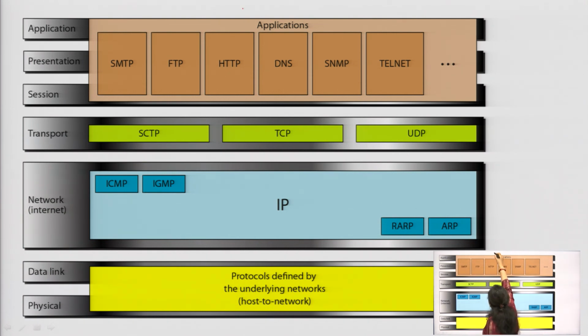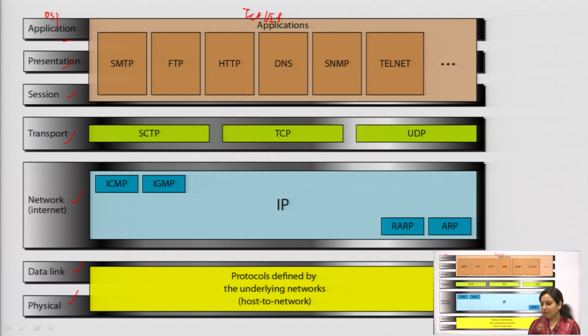This part is known as TCP/IP and this part is known as the OSI model layers. You can see that there are 7 layers: physical layer, data link layer, network, transport, session, presentation and application. I have discussed that at every layer a header will be added. Like at the 7th layer, this is the application layer. When the data moves towards the presentation layer, the header of the presentation layer will be added.